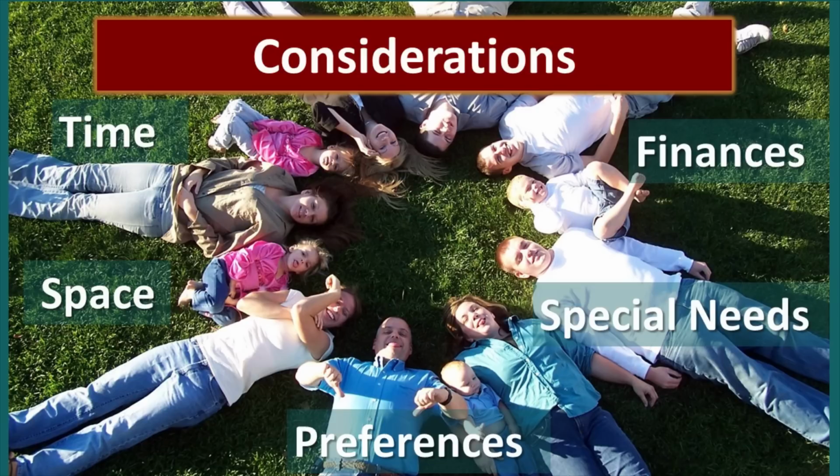Your finances. How are you going to pay for this? And that is a realistic thing. We want you to learn to stay in your budget, and actually developing a 3-month supply of food will help you stay in your budget much better than you think it might. Where are you going to put this all? And what's the amount of time? Do you work full time? Maybe you need to have a 3-month supply of meals that are very quick to prepare, that you can put in the crock pot before you leave in the morning, so that it's done, so that it helps to save you time. So you need to really consider your family and your unique circumstances.